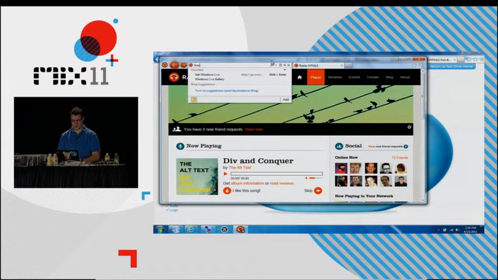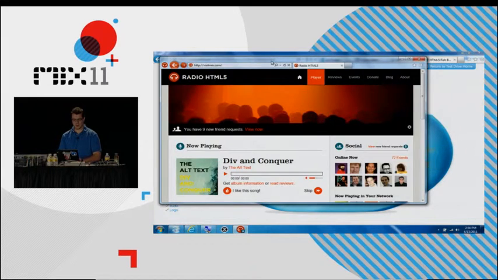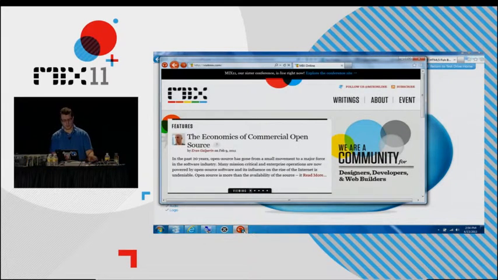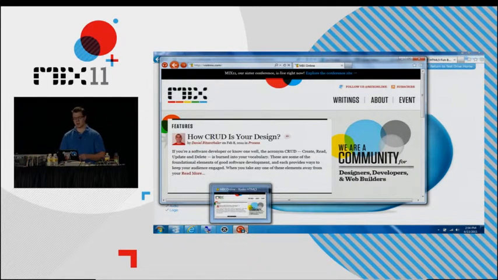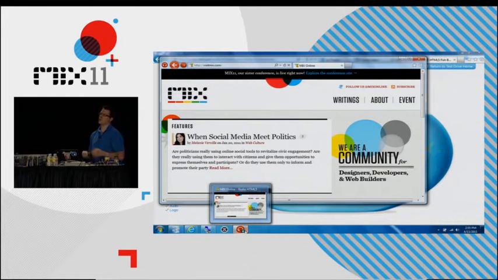If I go, say, to the MIX website, visit mix.com, you'll notice if we hover over top of that, in certain cases they'll disappear, in other cases they won't. The reason why is because it's a best practice for you to remove them, but sometimes developers are lazy. I've been guilty of that myself, and they don't remove them.